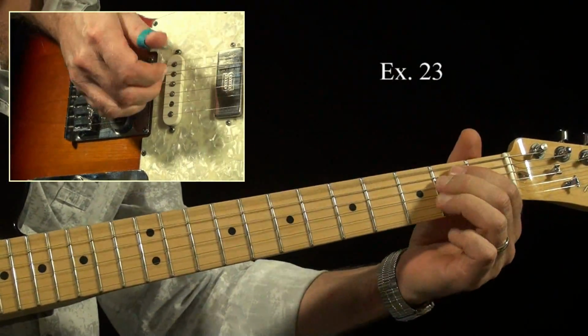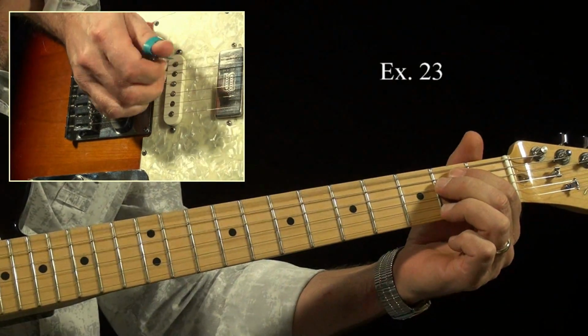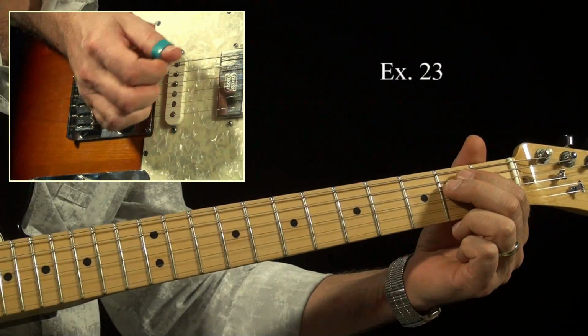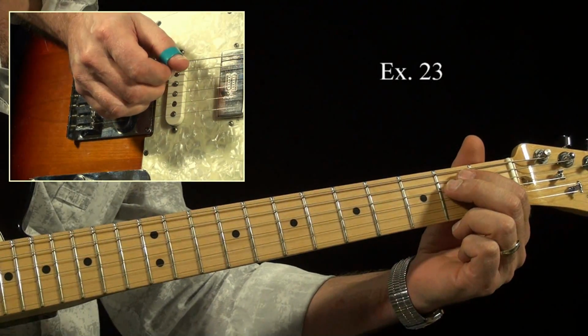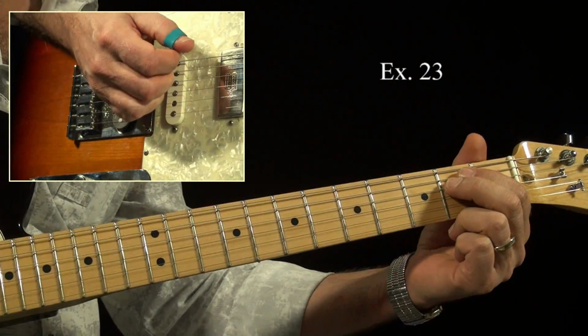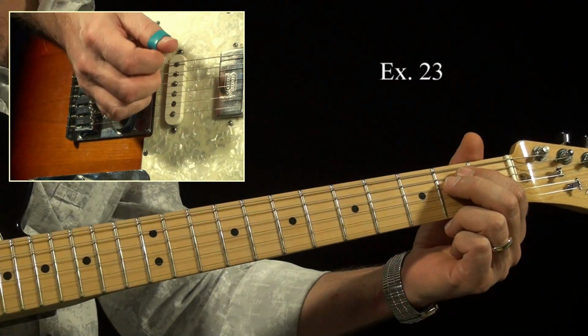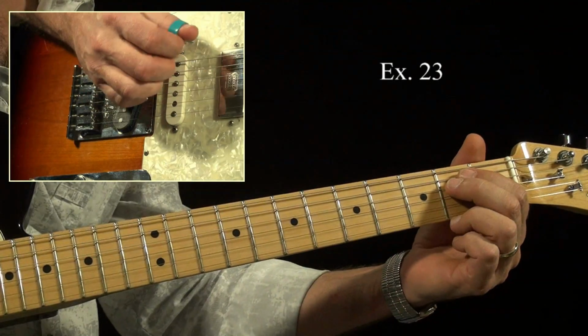1, 2, 3, 4, 1. Okay, 1, 2, 3, 4, 1. To finish that, I'm going to pick, again, the open E, double stop, and then this time 2 picks, and another double stop. So the whole thing again.